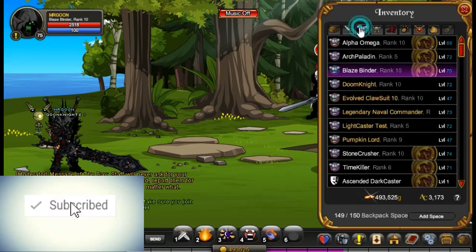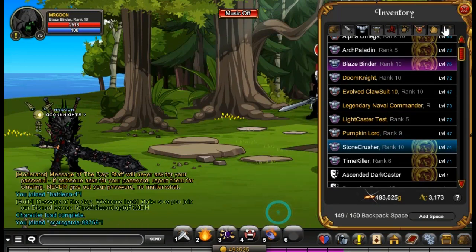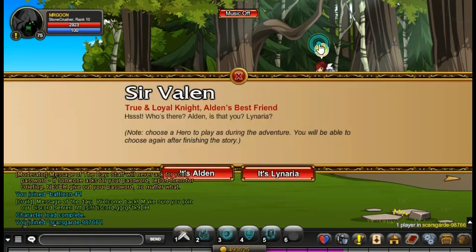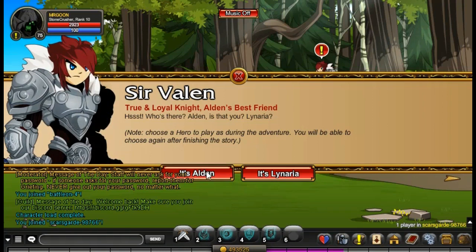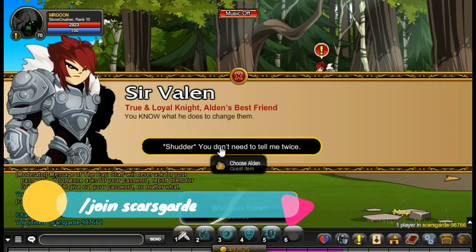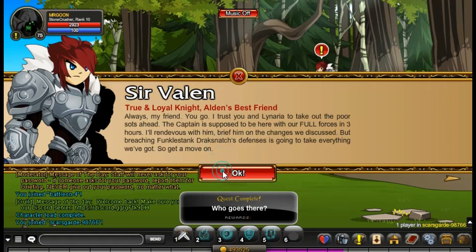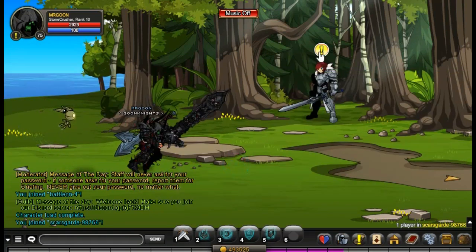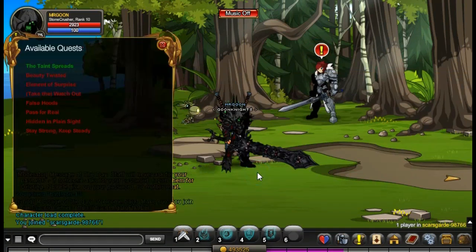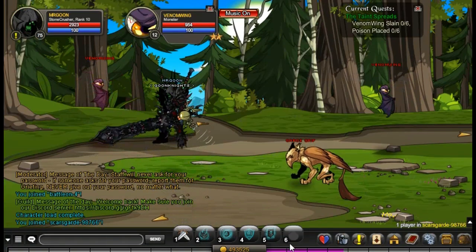So we are here today at Taint Spreads, and that is of course the best way I can possibly say it, and I'm going to be going through all of the quests that are available here for you today. Now you basically start off by picking who you want to play through the story as. For this one I picked Alden, and well, that's fully up to you, and of course this is Sir Valen's quest. It doesn't matter which side you pick, the quests are exactly the same, so you do not need to panic about that. But if you do want to go through after and complete the other set of quests, you of course can, but they are exactly the same, there's no real point to it.